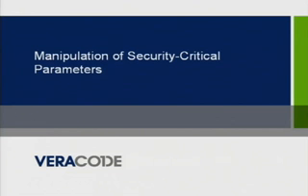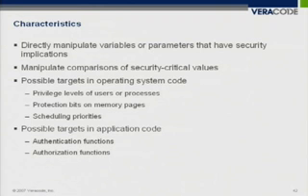So our fourth major category is manipulation of security critical parameters. The idea with this category is there are going to be certain variables or parameters in a program that have security implications. They're going to be more sensitive or more critical than others from a security perspective. Any unauthorized manipulation of those values could signify that there's a backdoor present. And an operating system, like I said before, is the holy grail of backdoors.